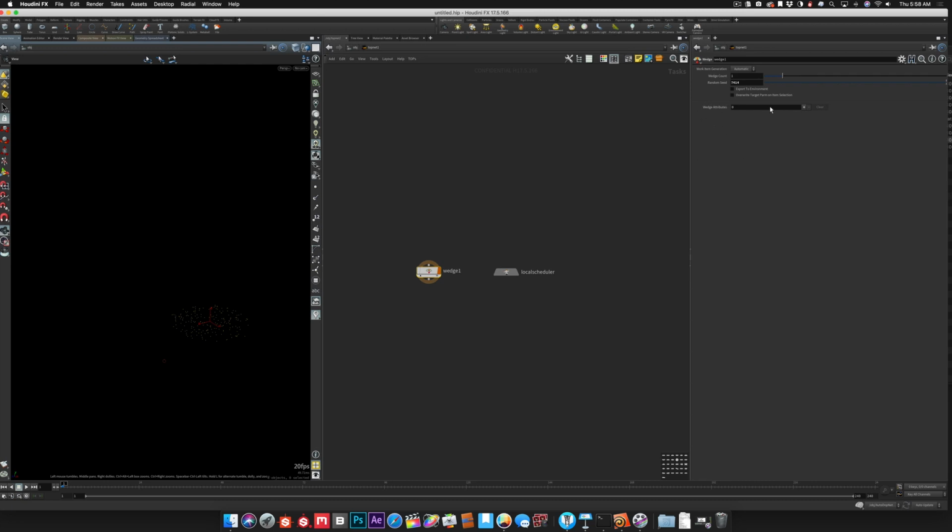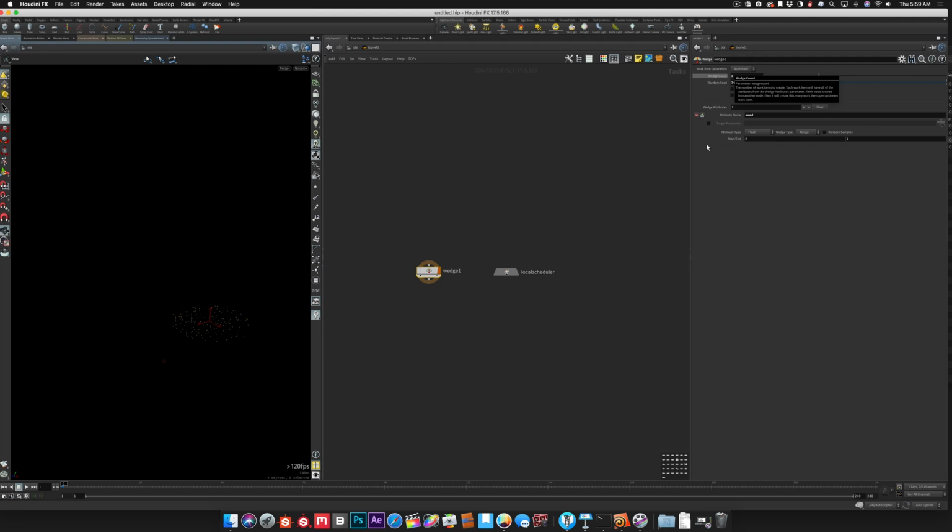So I'm going to say wedge attributes, and I'm going to go here and click plus. So I want one wedge attribute. And the first thing I'm going to have to do is give it a name. So I'll give it the name seed, just like that. Okay. The seed is going to be a float. And then the next question is, how many wedges do I want? And that's taken care of here at wedge count. So I'll say 3.